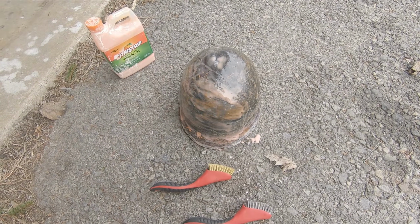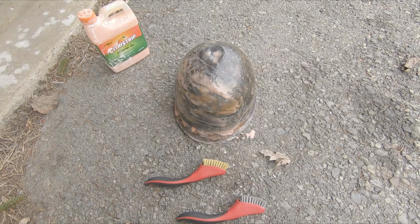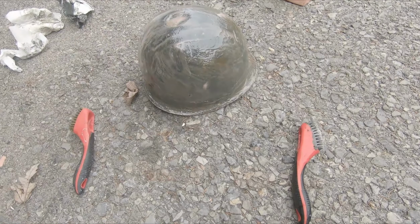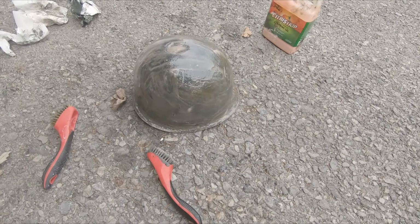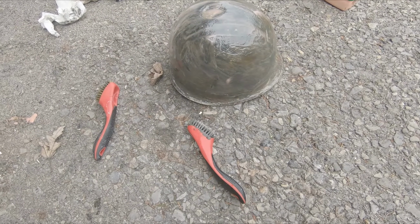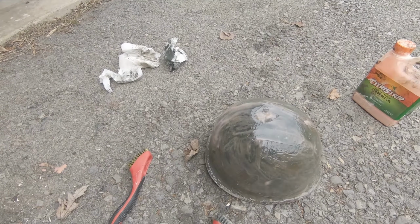I'm going to read the bottle, get back to it, and see if I have to let it sit or if I can scrub this off. I'll use the brass brush first, and then the steel one. I scraped it a bit with the steel one, and it seemed to be doing the best, so we'll keep using that one. It was working pretty well, as you can tell by the rags. The paint would literally just wipe off.